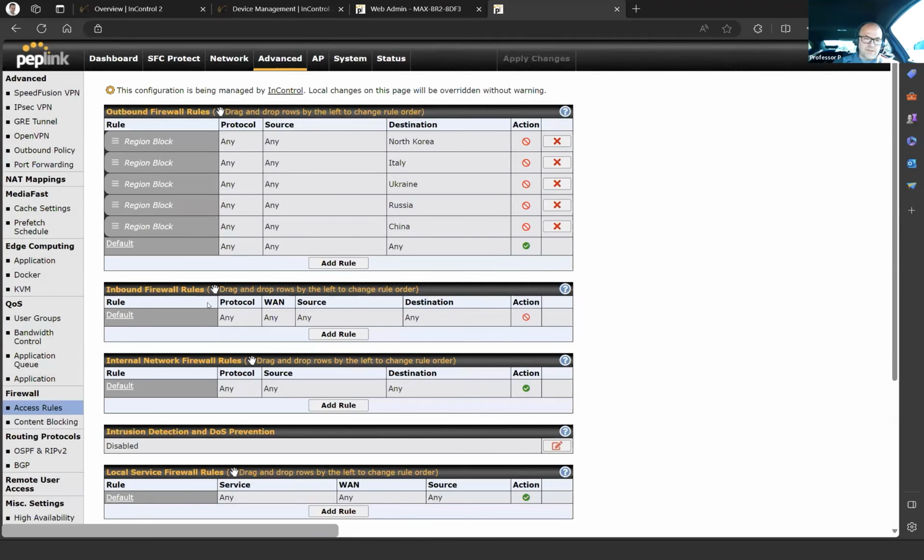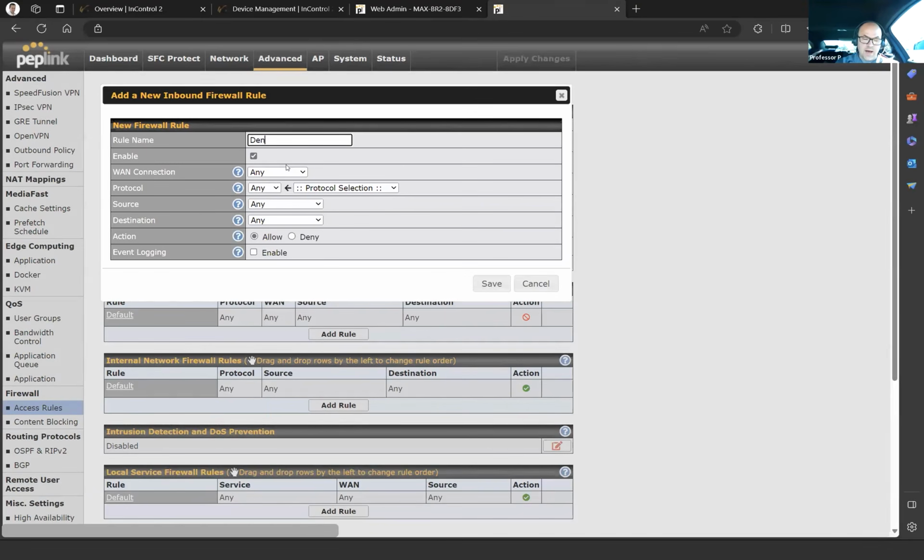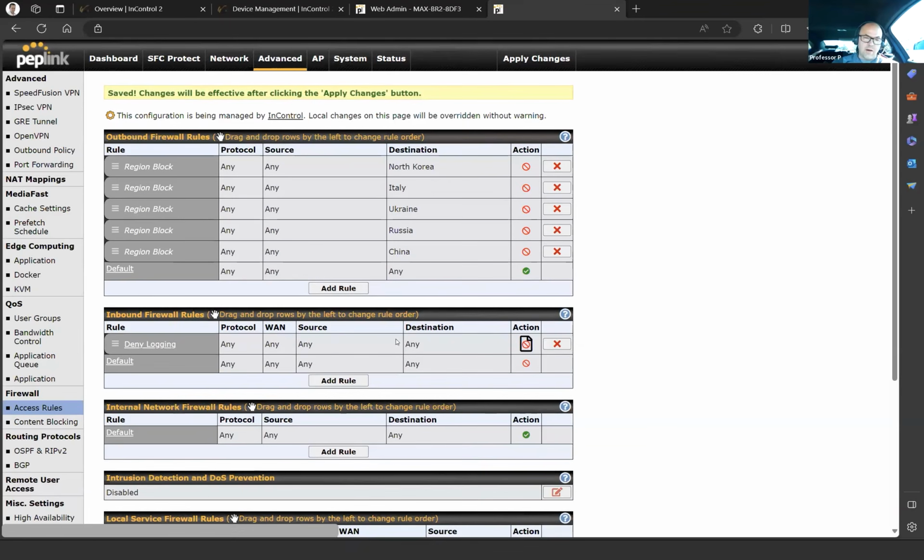So if you wanted to have a default deny, like in my inbound here, I could go add, call it deny logging, and I could say any deny, and then enable event logging, save, and now I've got two of the same policies here, but that's actually going to be my deny logging.